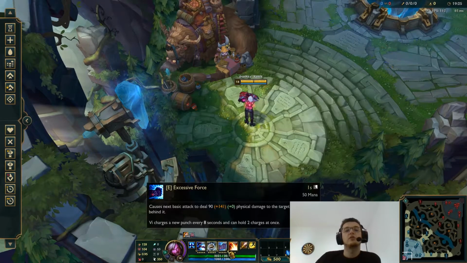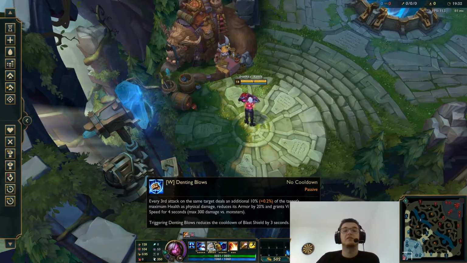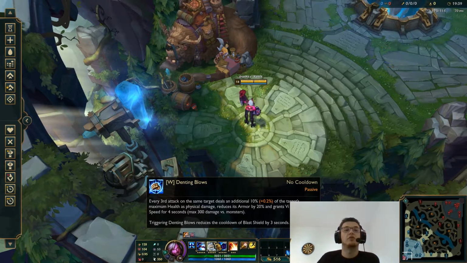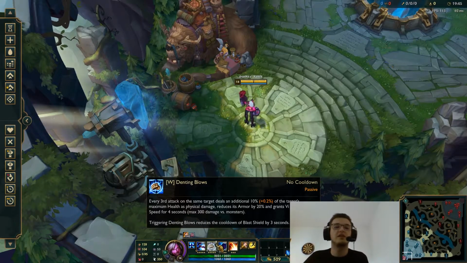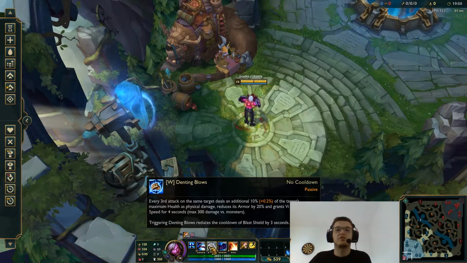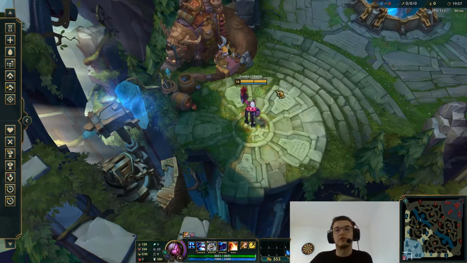Don't forget, when you play against a tanky team, you should max W first, in my opinion, because this ability deals 10% of the target's maximum health. Let's say a champion that has 3000 HP, it's 300 damage just from this ability. We don't get this ability in counts, and plus items, I'm sure you will get more, especially since you get more attack speed after that, so you can do another Denting Blows after that.